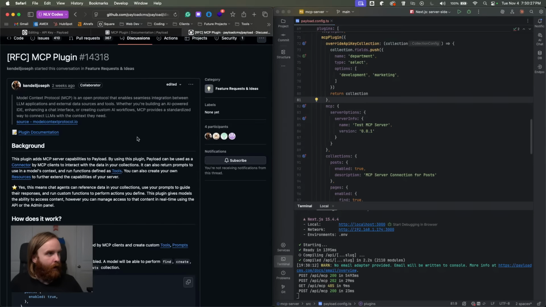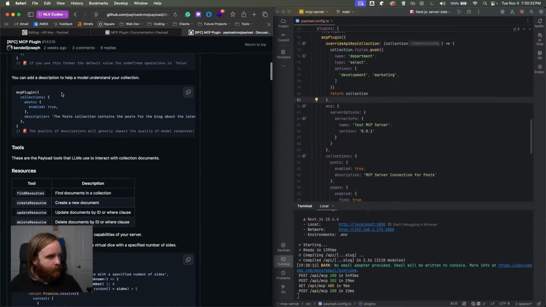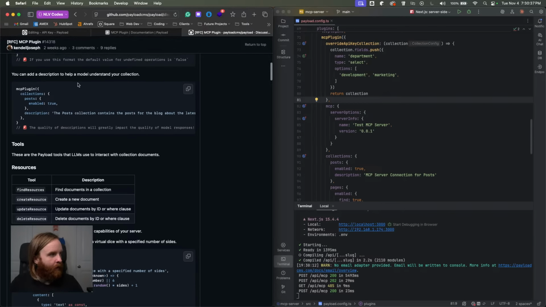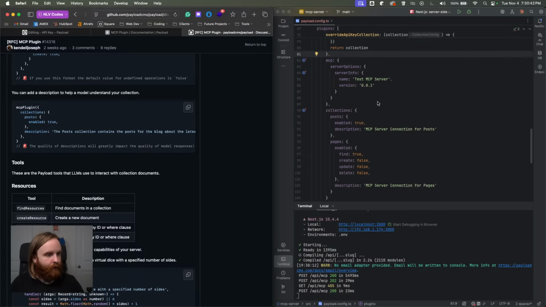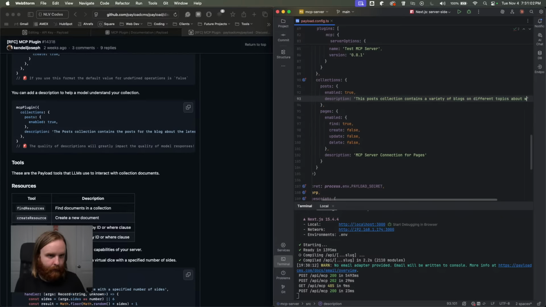So now if we go to the RFC, we can start looking through some of the options here as well. So they recommend here in the RFC to use very precise descriptions of your collections here. So for an example, we can just do something like this: the posts collection contains a variety of blogs on different topics about web development.